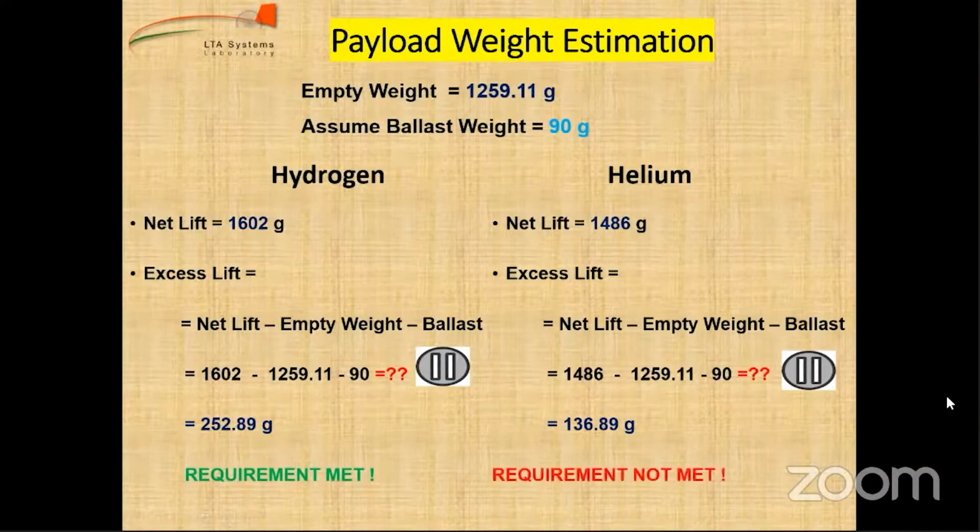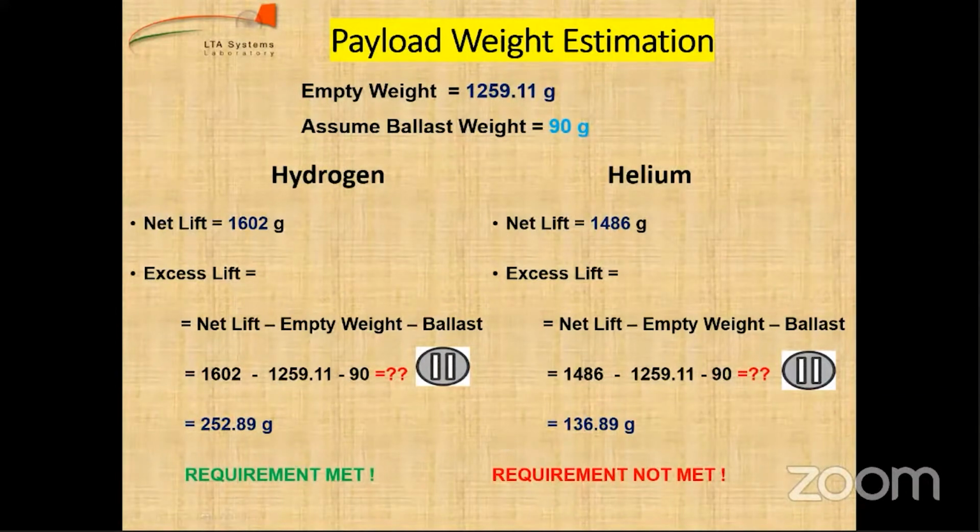No. So for the airship that we began with and for which we arrived at these numbers, remember we began with an airship of 3.5 meters length, it was an NPL shape, and we took a cruise velocity of 8 meters per second, right? Yes, sir. So for those parameters that we began with, we cannot have helium filled in. We can only do with hydrogen. This is what we infer at this point.